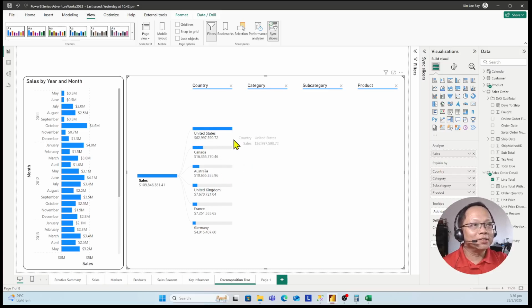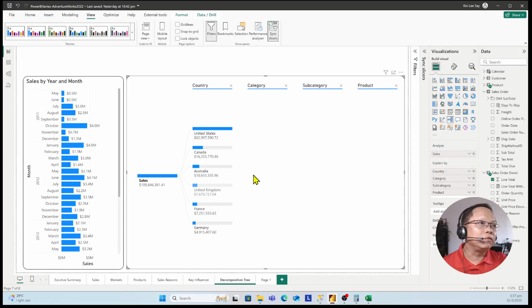The US is inclusive of all the territories: central, northeast, northwest, southeast, and southwest. Five of them added together give the value of 62.997 million. And then Canada is around 16.4 million, and so on.